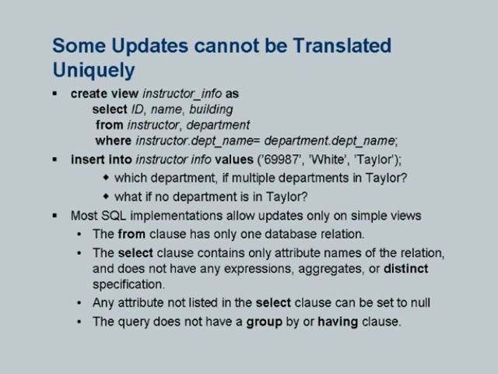Now the only way to affect this particular insertion would be to insert a tuple into instructor and a tuple into department if it is not already there. I could choose an existing department and add a new instructor to an existing department. But the question is which department? Supposing I set department name to null, that is not going to join any tuple in the department table. Null does not match anything. So putting the department name as null in instructor is not a valid option for translating this update.